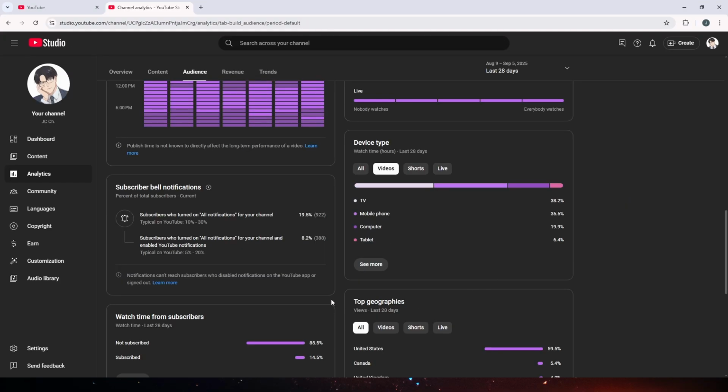Very few people watch on the computer, very few watch on the tablet, right? Which is fine. But what that means is because there's so many people watching on the television, the chances are people aren't going to interact with the video as much, right? They're just putting it on the TV and then letting it play through. Maybe they're at work, maybe they're at the gym, maybe they're studying, doing whatever, and they're just watching the video on the side. They're not really paying too much attention. They're not really reading comments. They're not liking the video. They're not pressing subscribe, whatever, right?